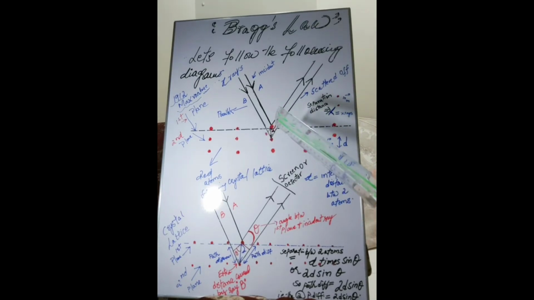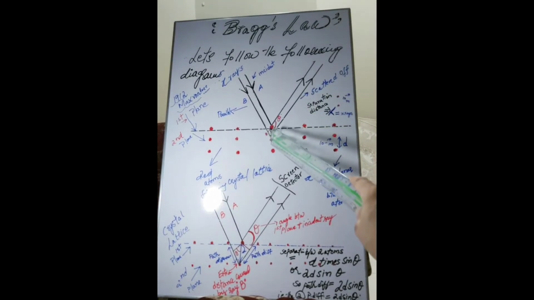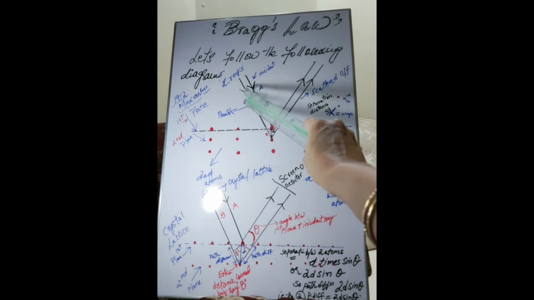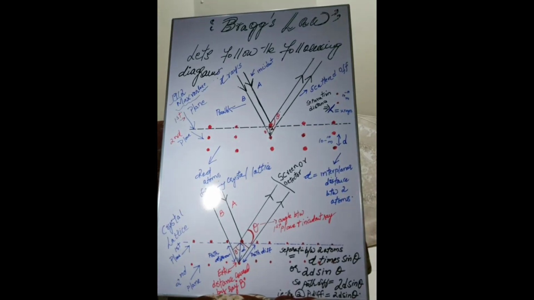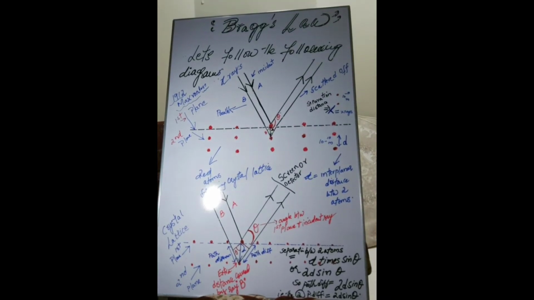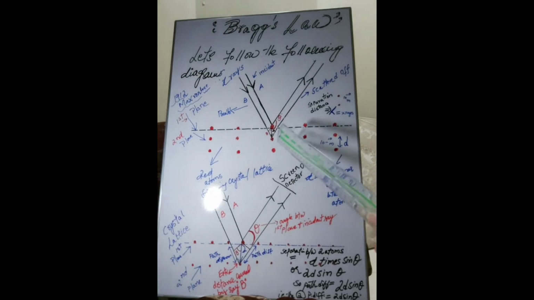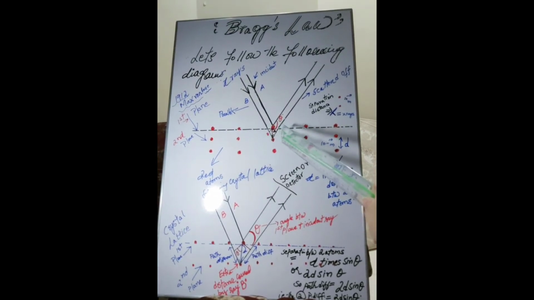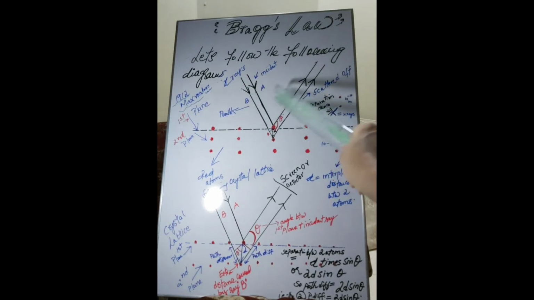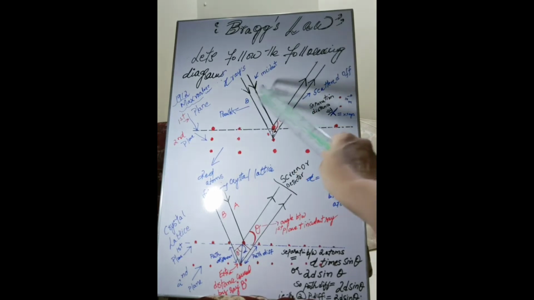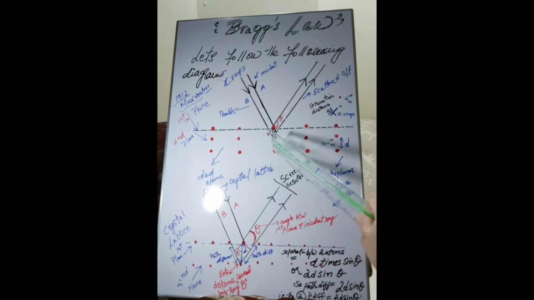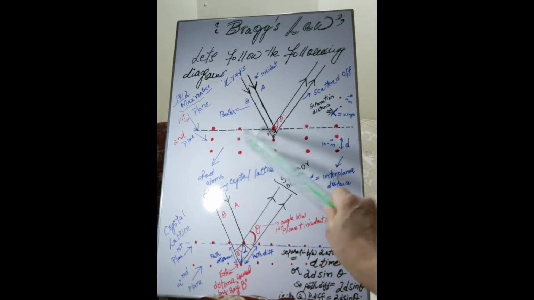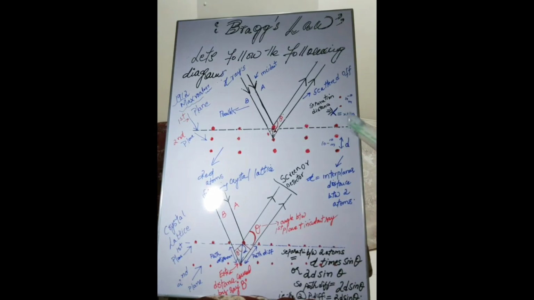The second ray will also hit the second plane. Now this is the second plane, right? This is ray B. It will also hit the second atom, or you can say the second plane. You can also call this the second X-ray beam, and both are parallel to one another. So after striking the crystal plane, they form an angle theta with respect to that particular plane.